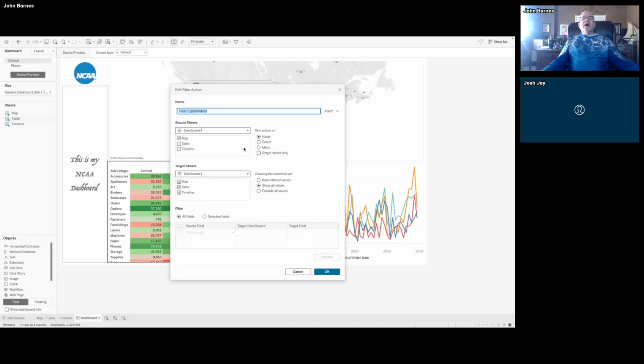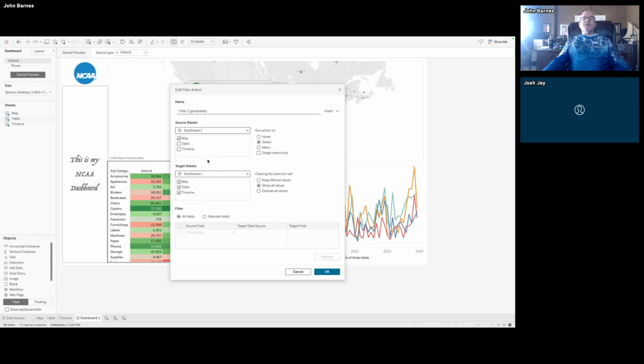And it allows me to bring up a menu, okay? The menu would be things like, you might want to go to a URL or something that would allow you to, for that state, show you a website on the colleges in that state or things of that nature, okay? It also allows me to do things like, I'll go back to select.